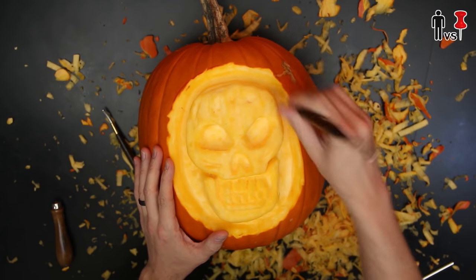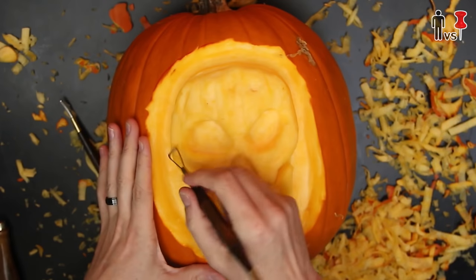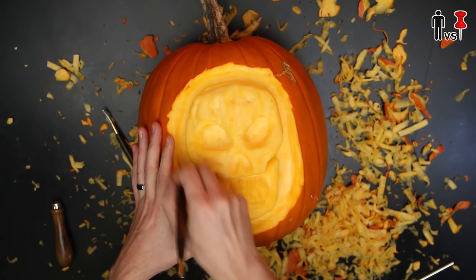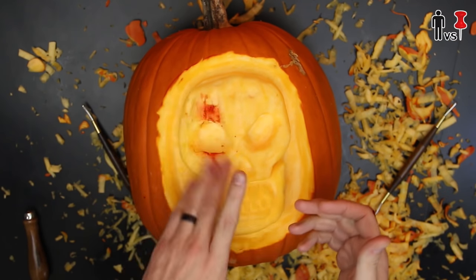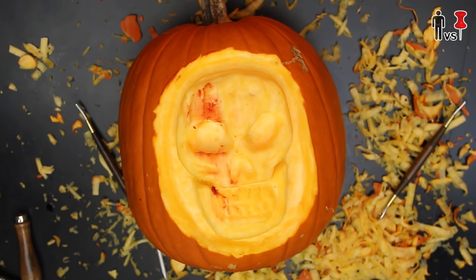Mine is fucking turning out awesome. These smaller carving tools really add some definition. And when you're adding some of the deeper lines, you can really see it come to life. Woo! Oh, fuck. Are you okay? Woo! That shit. I think I see bone. That's, yeah, not good. I just shaved off a pretty big part of my thumb. Oh, can you find the other piece of it? All right, another trip to the hospital then.